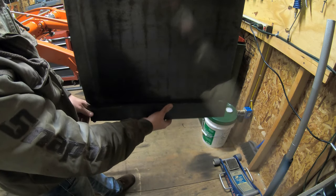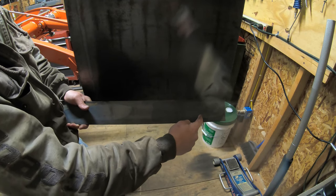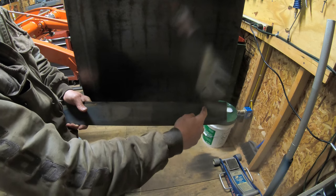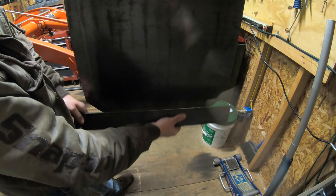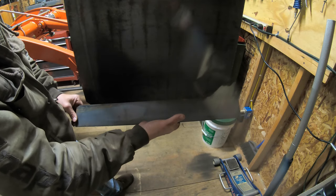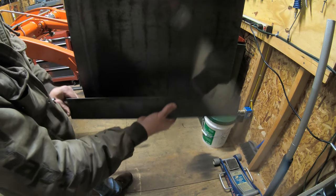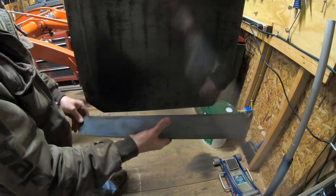As far as the adjustability goes, I'm gonna drill a hole in the top and the bottom of where I want my holes to be, or my slots. And then I can take the plasma cutter and cut out the center, and that'll give me a nice open slot so that I have adjustability with this. This is a 3-inch piece of flat stock, so I should have roughly 2 inches of adjustability, which is more than enough, I think, for what I'm gonna need. So it should work out pretty good.